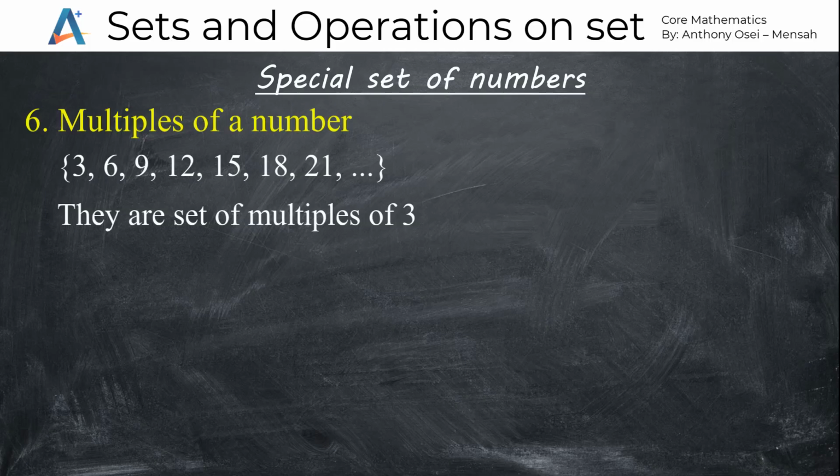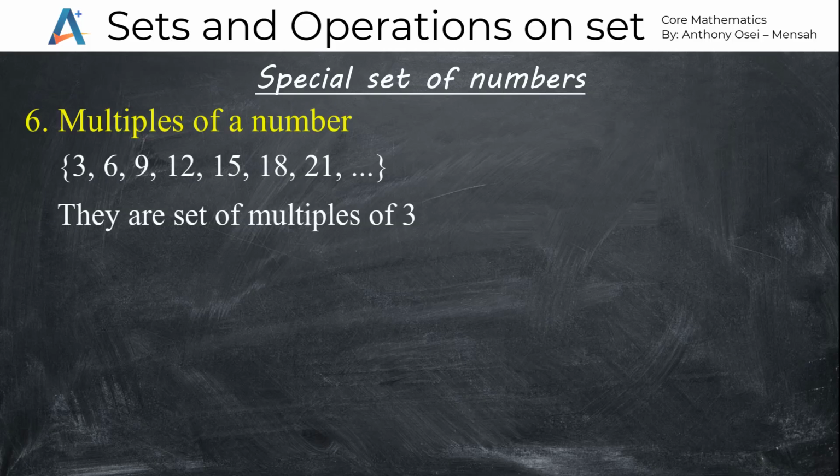So if you have a set that contains the multiples of 3, then we are saying that the multiples of 3 in the set become a special set of numbers. So that is what we are trying to explain. So for that, we can conclude that multiples of a particular number, it may not be 3 alone, it could be all numbers, qualify to be a set, and they are special sets of numbers.